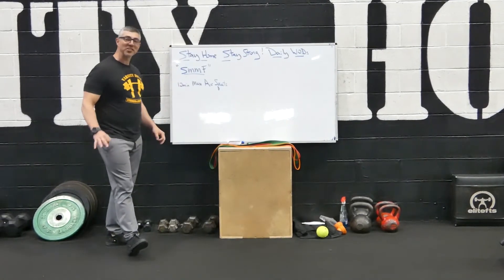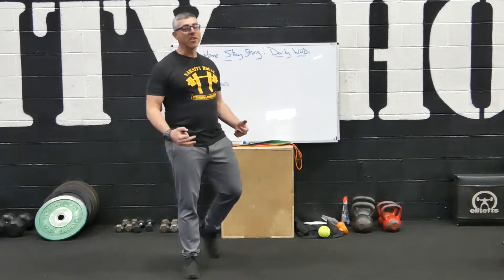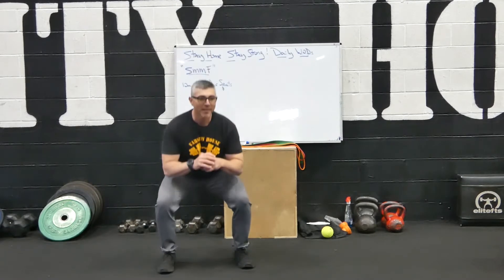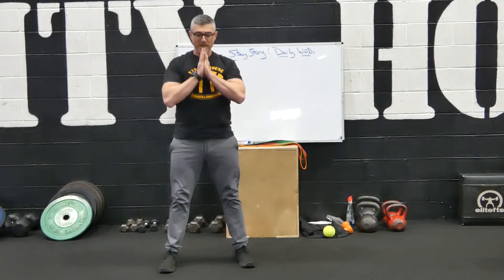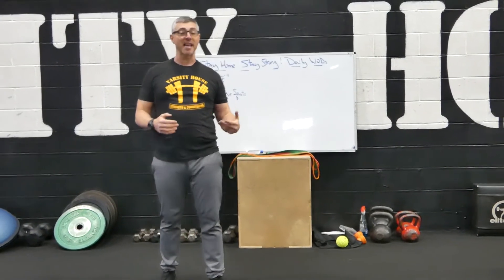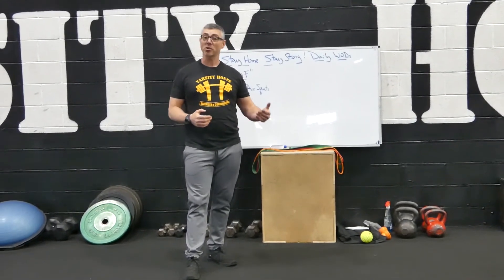You're gonna set your clock for 10 minutes and we're gonna air squat it out. This could be super easy if you're just going through the motions, but if you really want to push yourself and try to get a couple hundred squats in 10 minutes, get dialed in, do them right, do them well. Set a 10-minute clock, get a good pace — maybe sets of 10. Try to get as many sets of 10 to 20 reps, and when that gets hard, drop five.